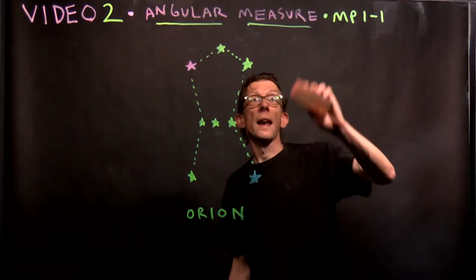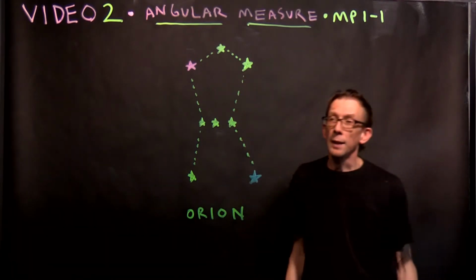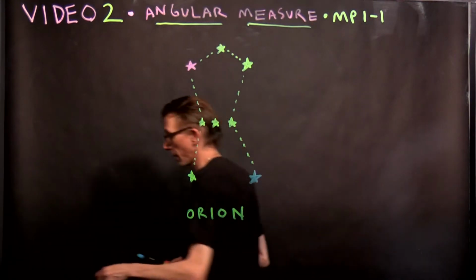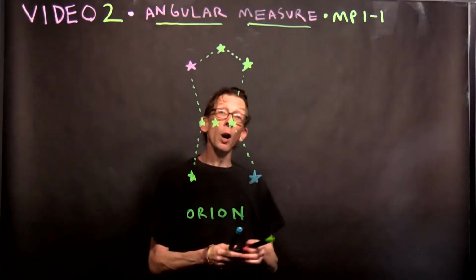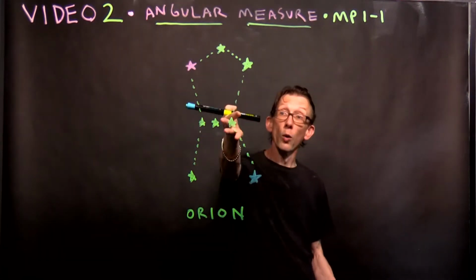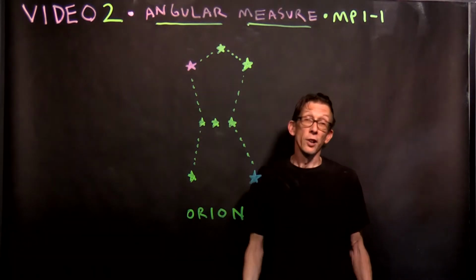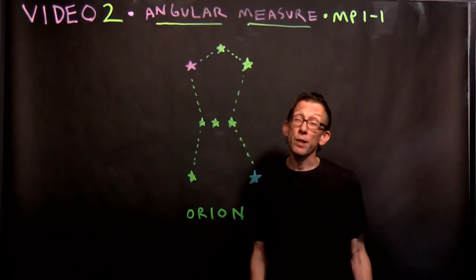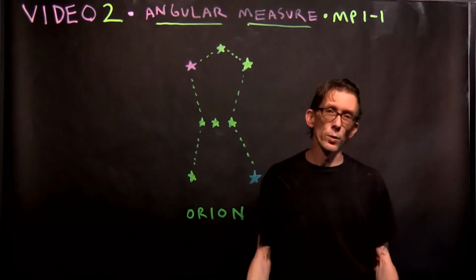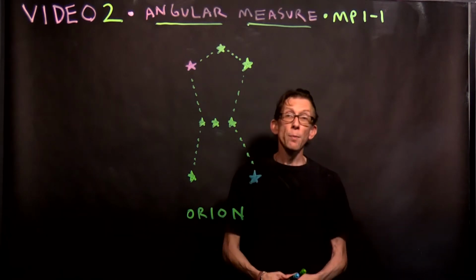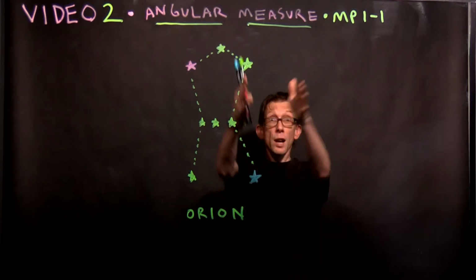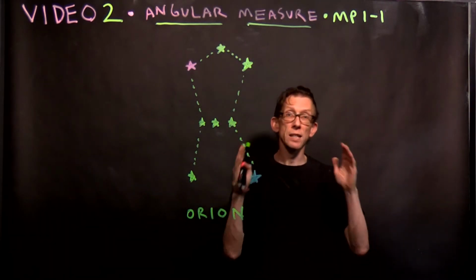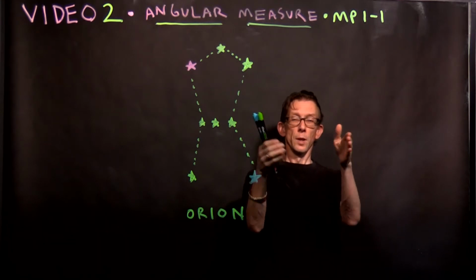So I want to say a little bit about what angular measure is. It's actually quite simple. I hope you believe me when we're done with it. Suppose I go out tonight and I look at Orion. Now it turns out that tonight I won't see Orion because Orion is a winter constellation. But suppose that it's December and I go out and there's Orion. Now some constellations are very small on the sky and some are very big on the sky. And that's what we mean by angular measure. It's how big something looks to you.